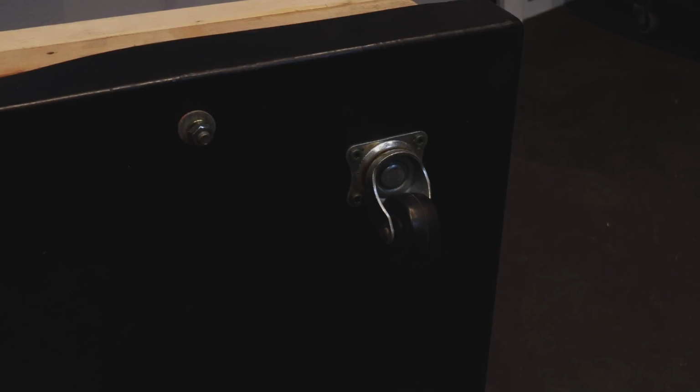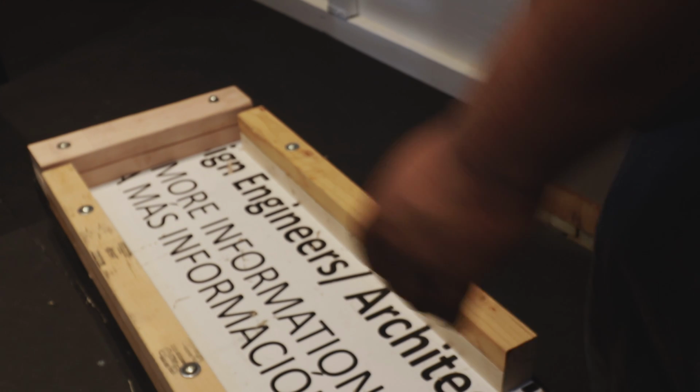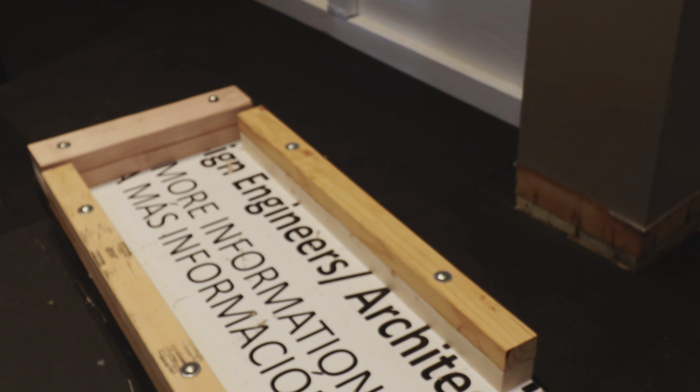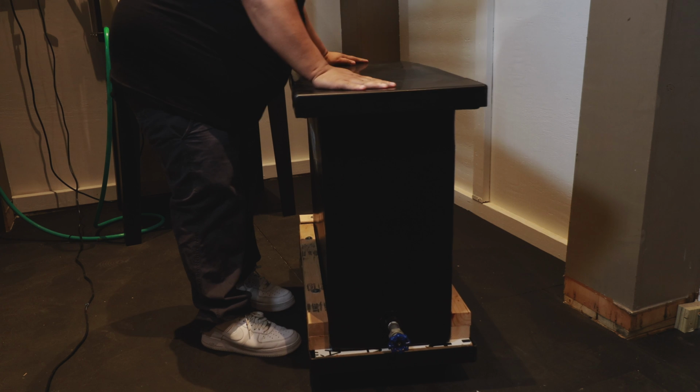With the shipment that they send us, they send 2 trays, one on top and one on bottom. We took one of those and added some wheels to the bottom from an old project that we had, so we're able to slide the dip tank wherever we need it. We also put these wooden boulders with some old 2x4s so that it can sit nice and smoothly, and we don't have to worry about it being straight on the floor in case it gets cold during the winters or anything like that.